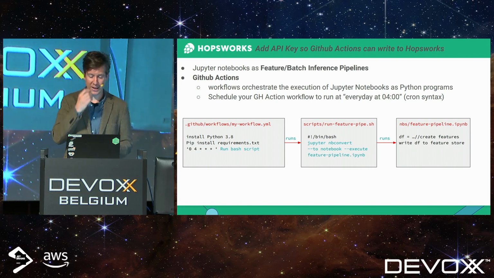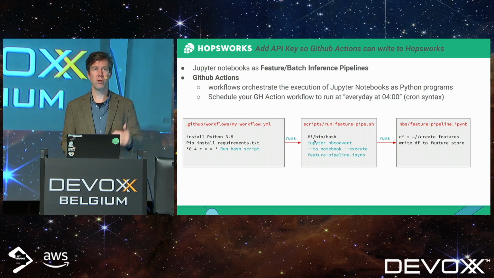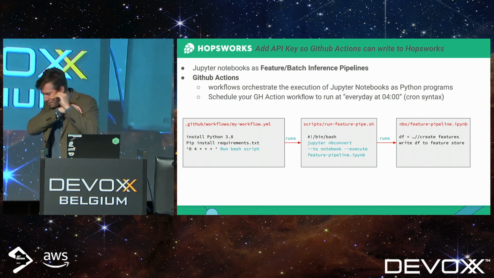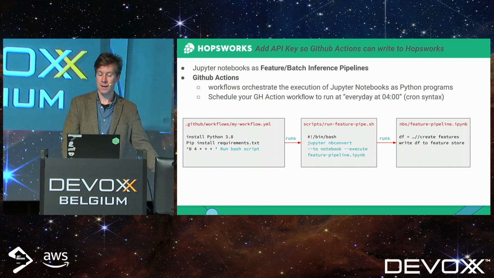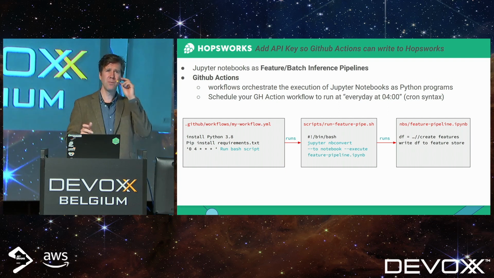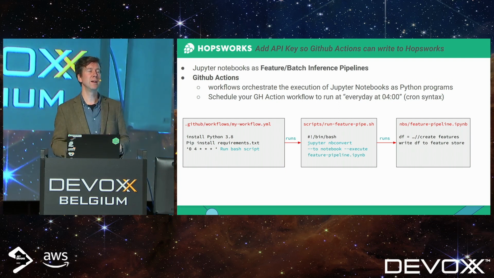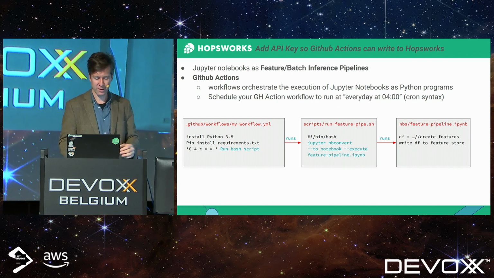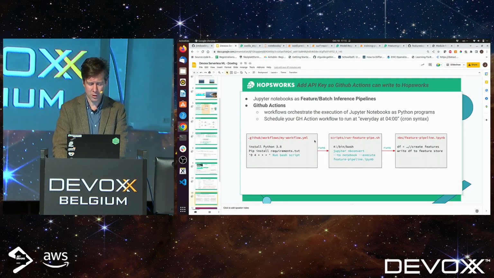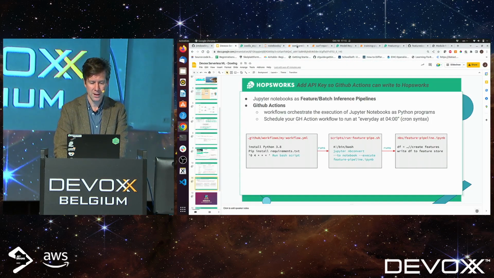And all I do in this case is actually run a shell script. And the shell script looks like this. You can see it here. It's just going to take my notebook and convert it into a Python program and run it. So it's going to run sequentially from the top cell to the bottom. And that's basically it, right? So this is my production compute engine for the platform. For the training of models, we don't need to run that as a pipeline. You can run it when you need to. So if you want to do it really serverless, you could run it on Colab. But let's have a look at the inference pipeline, and then we'll have a look at the GitHub Actions.